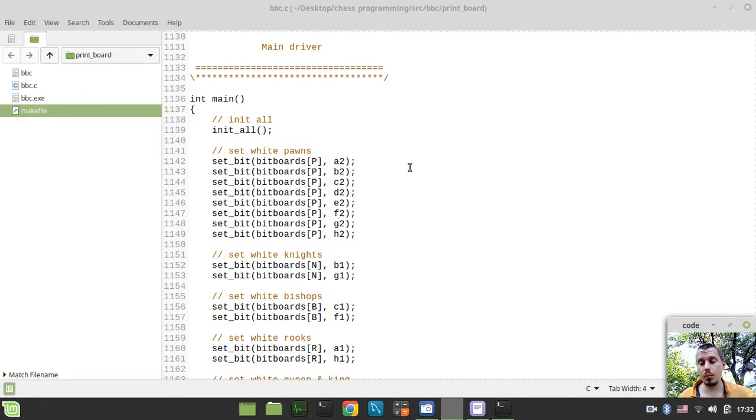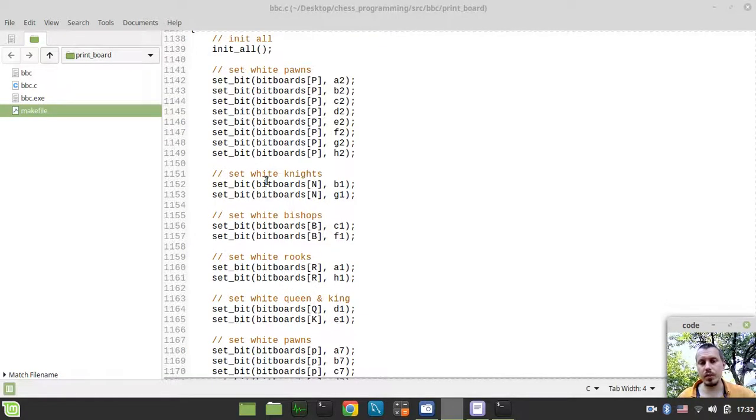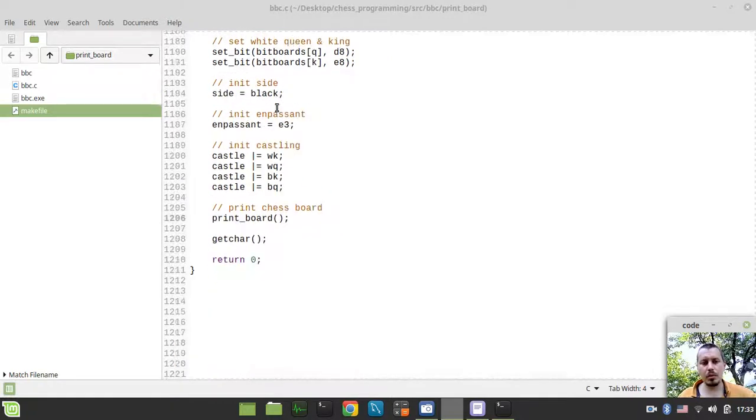We would be converting that string into the current board position, to initialize the bitboards not manually like I've been doing here, but using the automated parse FEN function, and also automatically assigning the side to move variable, the enpassant square if available, and the castling rights. So that's kind of the plan for the next part. And this is it for this part.